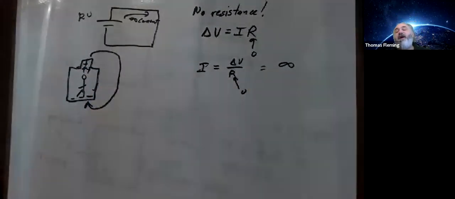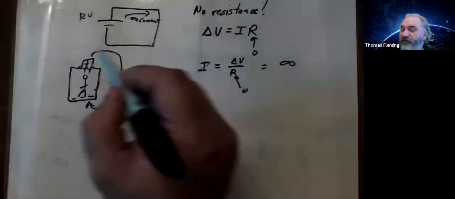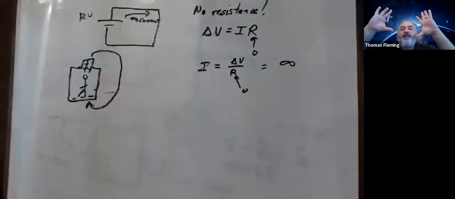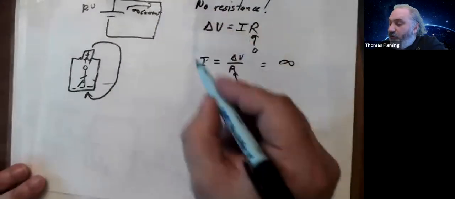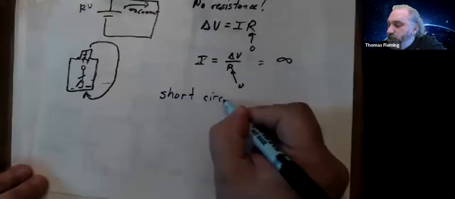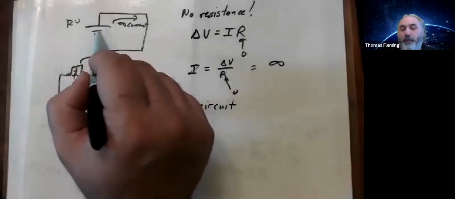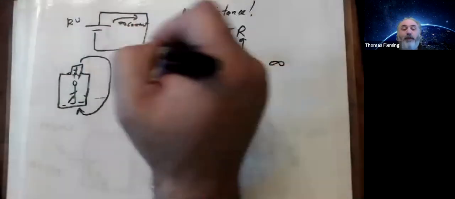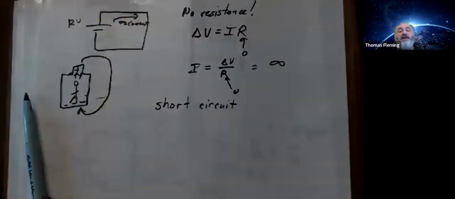But there's a limit to how fast that reaction can occur. And in the case of 0 resistance, the current is so large that this cancellation happens so fast that the voltage of my battery would start to drop to 0, right? This, what we call right here, is called a short circuit. A short circuit occurs when you have a path from your positive to your negative terminal of your battery that travels through 0 resistance.